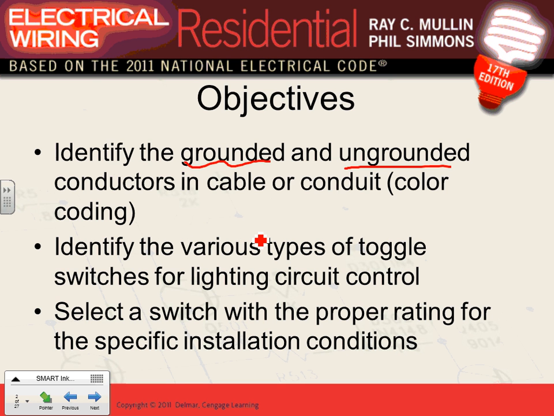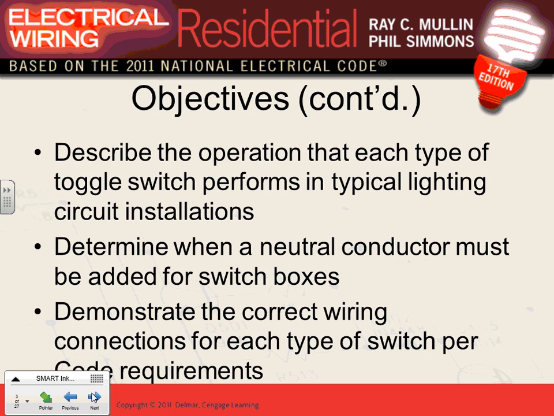Toggle switches and snap switches used for lighting. We'll talk about proper rating for switches, AC or DC. That's another thing we'd like to touch on. Then the operation and types of toggle switches, and a few things about them. Toggle switches, AC or DC, that's not a whole lot of deal, honestly.